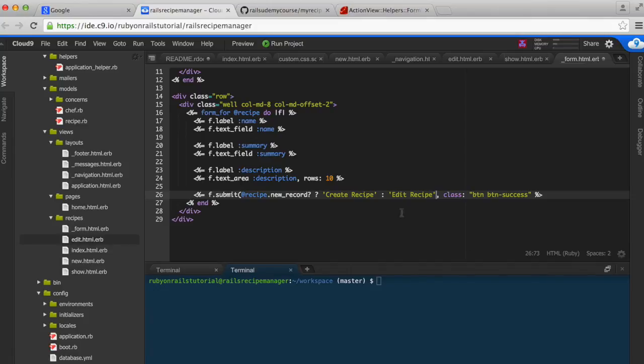Okay, so let's look at that code again. If it's a new record, it's true. This question mark is going to see if it's true or not, then create recipe, otherwise edit recipe. Okay, and then I'm going to close this over here.